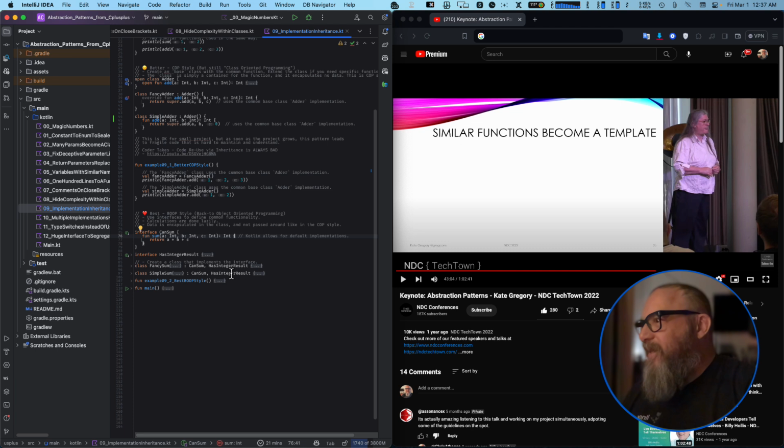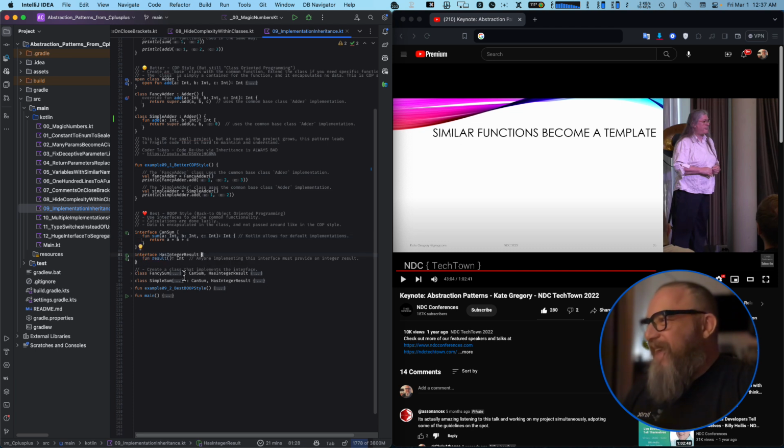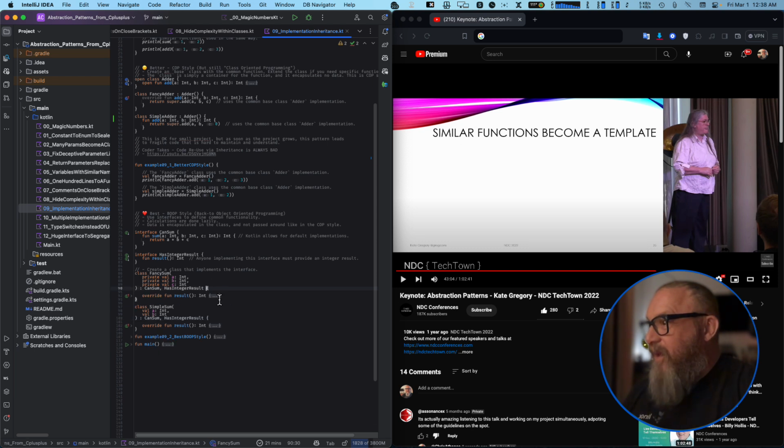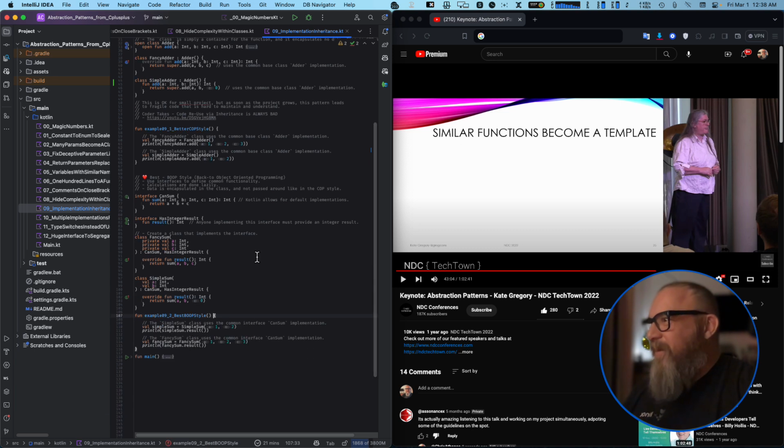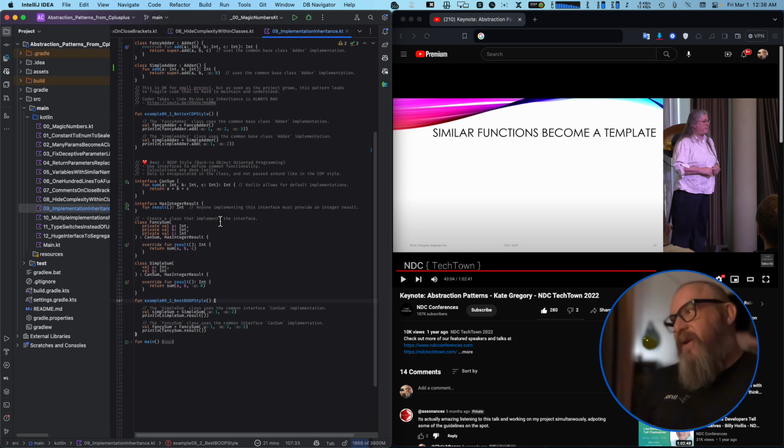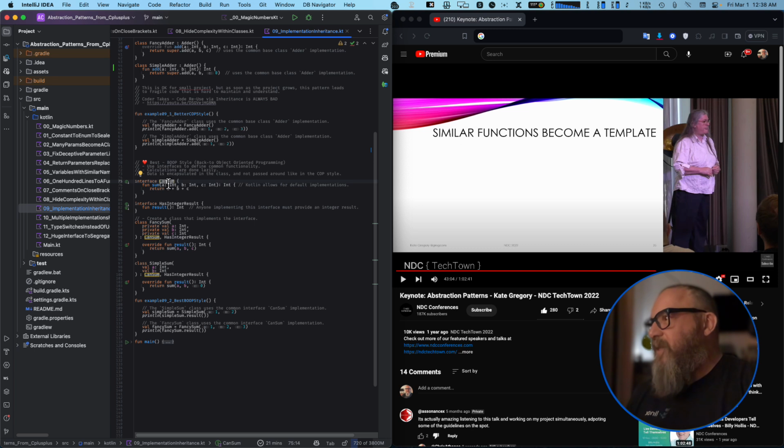Okay, so the boop style is very different looking. It's a different way of thinking about the problem, and it has advantages and disadvantages. Okay, I just want to say that out front. So what the boop style does, which is my favorite, is it gives you just an interface. Now in Kotlin, you can have a default implementation for an interface. So we're telling the system that if you implement this interface, it can sum, it means that you're going to be accepting a function that can do all these things, right? All right.